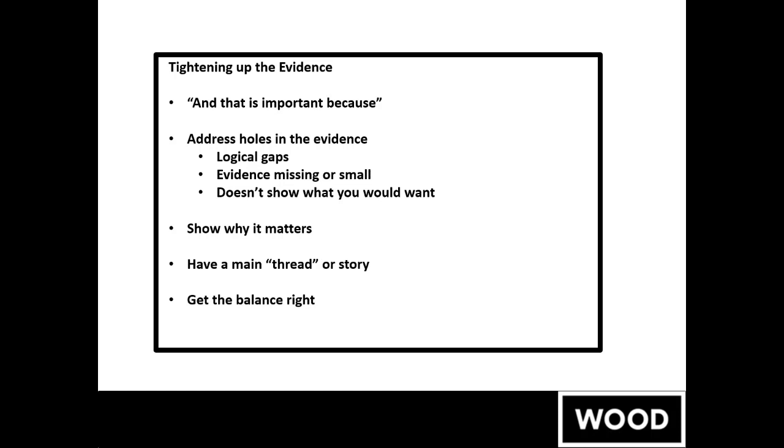Second bit, you look at the holes in your evidence. So you need to look at if there are any logical gaps. If you are making certain assertions and you just haven't put enough bits of evidence in, well, you've got two options. Either you try and find the evidence or something which points to the same thing, or you ask the witness to make the assertion and say where they're getting that opinion from. Now, if you've chosen the right person to give the evidence, that's not a problem.